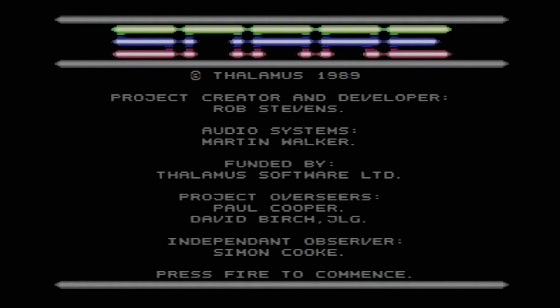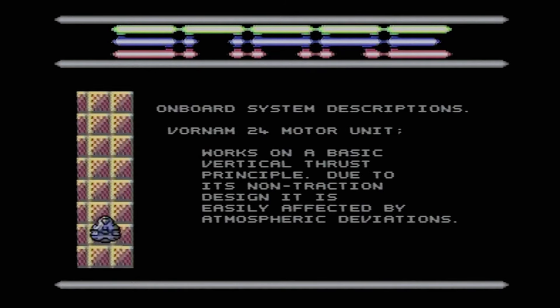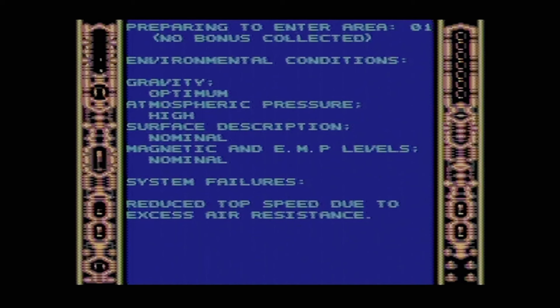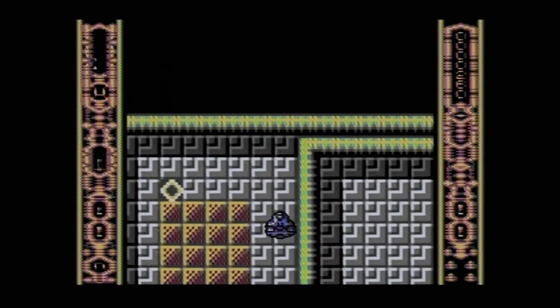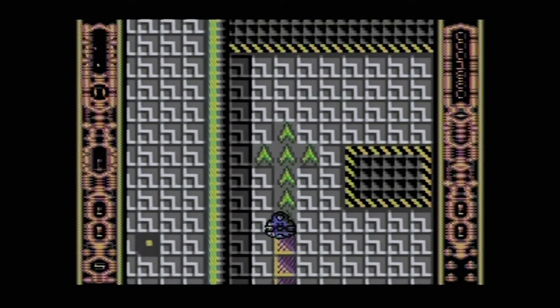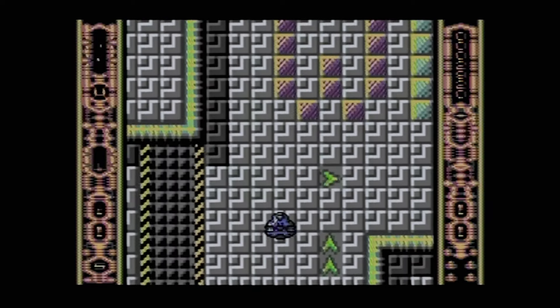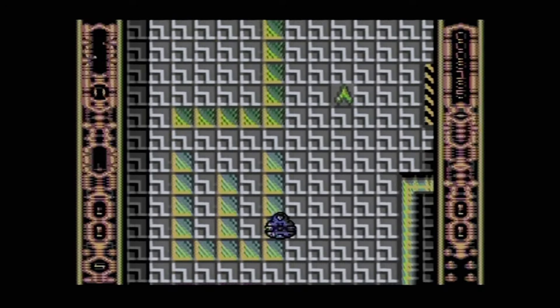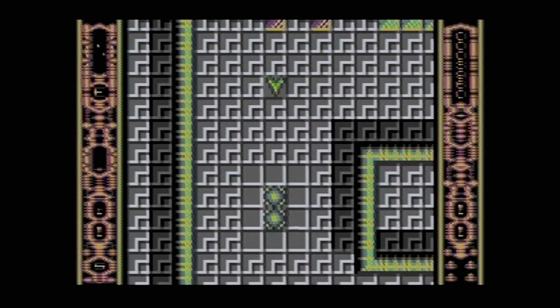The third game is Snare, originally published by Thalamus in 1989 — the newest of the four games and the most action-focused. In the year 2049, you pilot a hover ship through a maze called The Snare: 20 independent areas floating in a void, linked by concealed teleports and guarded by robots. The surfaces are covered with pressure-sensitive tiles of various types with different environmental effects. You take on the role of the next competitor entering the arena, which is globally televised. Your ship hovers over the scrolling floor but is destroyed if it falls down the gaps.